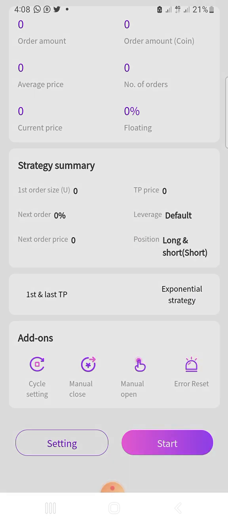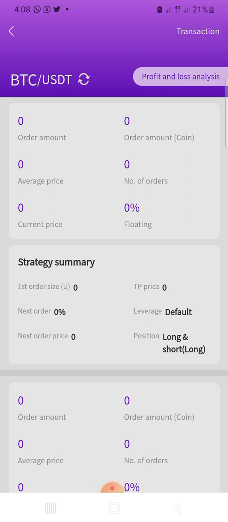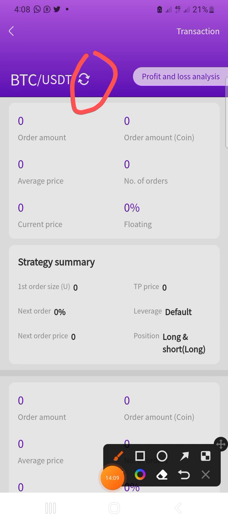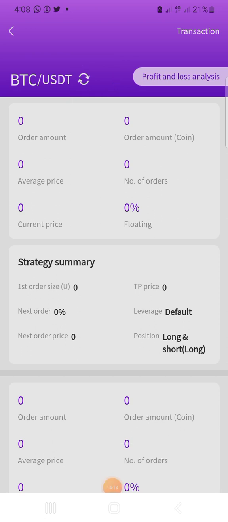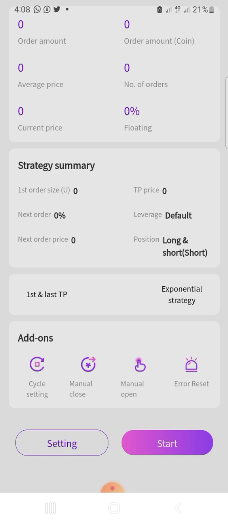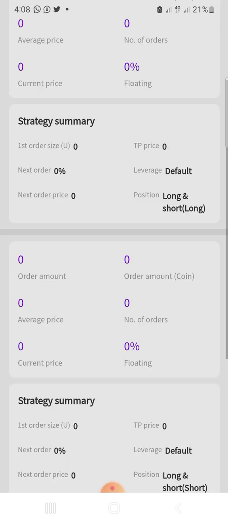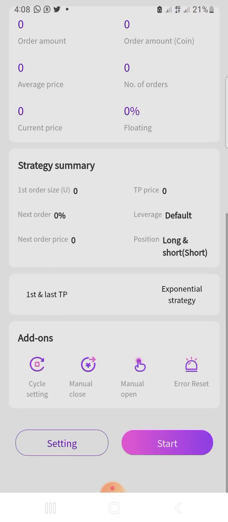As soon as you do, then you can refresh with this button to see that the coin is indeed working. As soon as you click here, the settings and then the first order that have been started will all display here. Then you will see it.